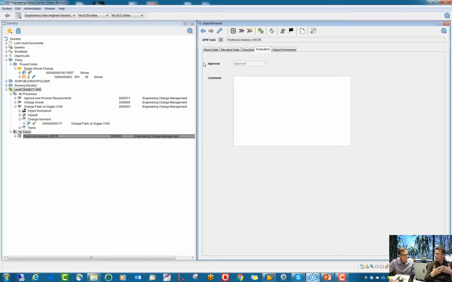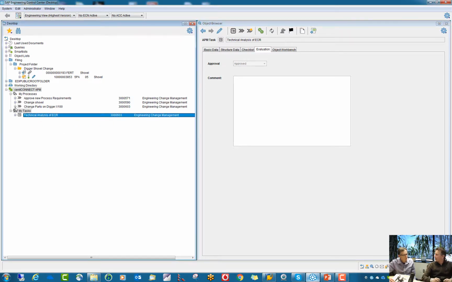They accept the task, it will disappear. They work on the task, they complete the task, and that's basically it. Now they can move on to other information inside the workflow. If there would be a new task, it would pop up here already. But they are basically finished with this one activity right now.